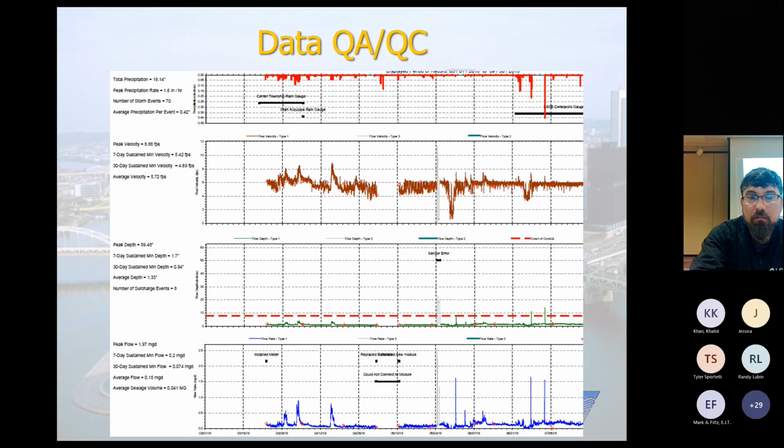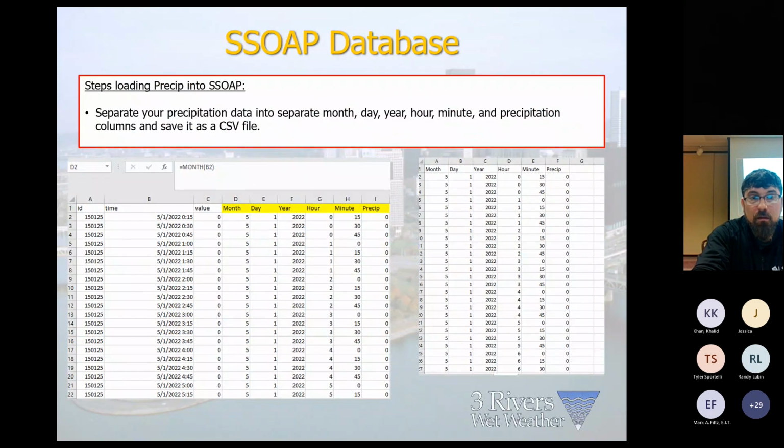So now we're going to look at how we are utilizing this precipitation data. And I started from scratch, and this is, as you're QA/QCing your flow data, you're looking at it in comparison to the precipitation data. This is just an example of that. On the top row, we have our precipitation data, and then we have our velocity, depth, our flow. I think that's where you're starting to use this precipitation data. Following data QA/QC, I think in most cases, we're going to be bringing this data into EPA SOAP to do storm deconstructions on the data.